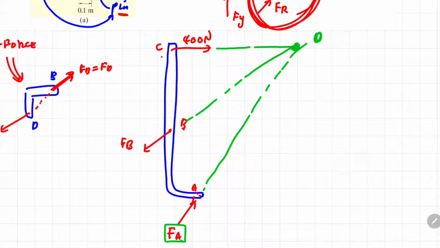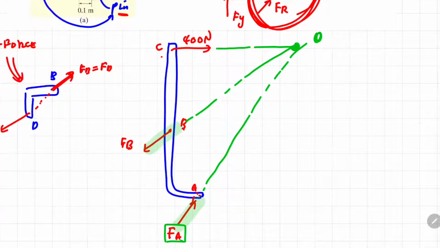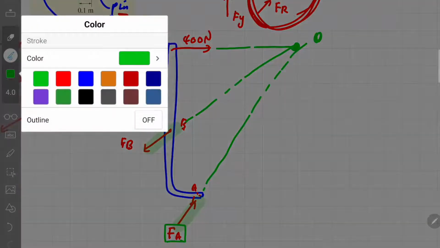How do we do this? Now that we have drawn the free body diagram, the next thing is we need to solve the equilibrium condition of this free body diagram. Usually we solve the equilibrium condition systematically, using the summation of forces in the x direction, then the summation of all the forces in the y direction, and then we apply moment. In this case, because there are inclined forces like this, let's just resolve it into an appropriate x and y direction.